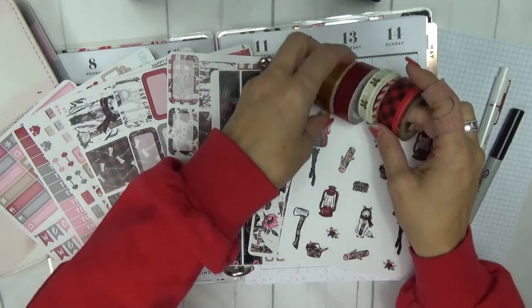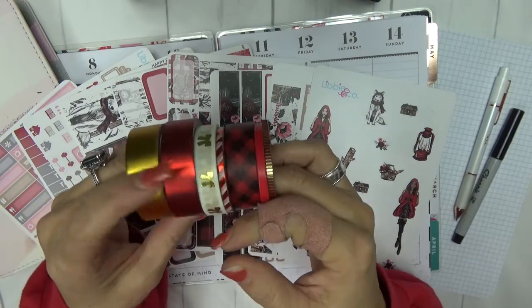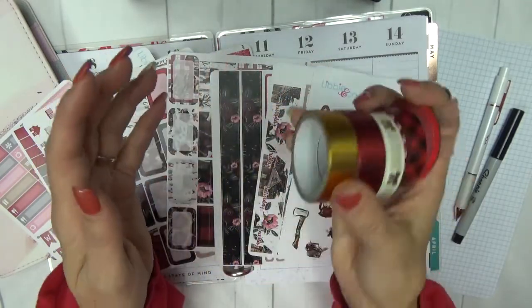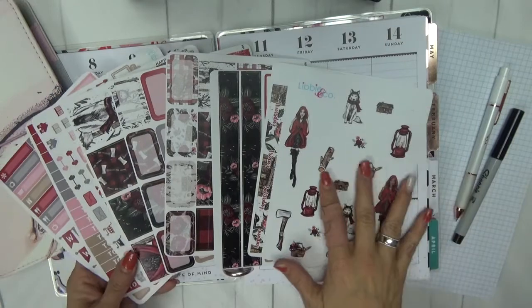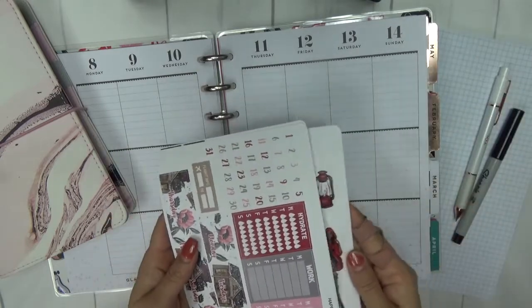I pulled out some washi. I don't know how much of this I will or won't use, but these are just some fun washies that I thought might coordinate well with this kit. So we'll see how much of those we use as we get into the planning here. But this is the gorgeous kind of like Little Red Riding Hood woodsy type themed kit.